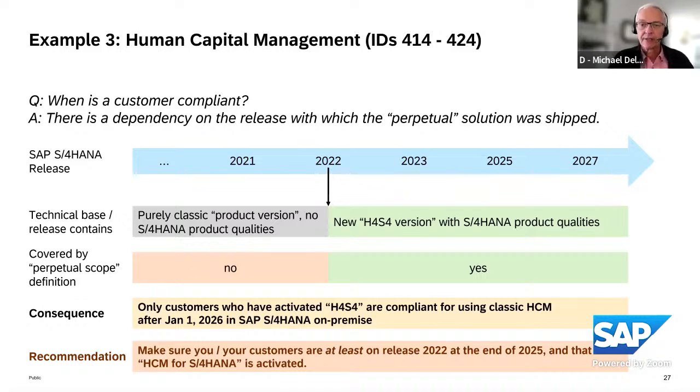Same recommendation as in the previous example. By any means, try to get to release 2023 for HCM and FITV. Release 2022 already does the trick for some other compatibility packs, which we will bring to perpetual scope in the next 2 years. That might even be a later release. Okay, next slide, please.